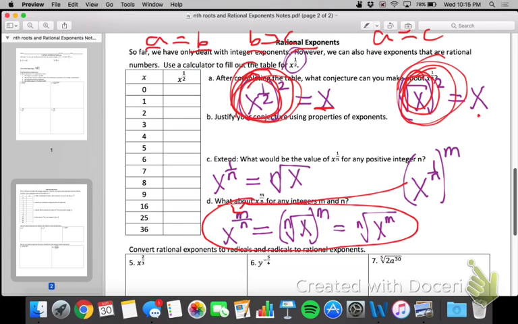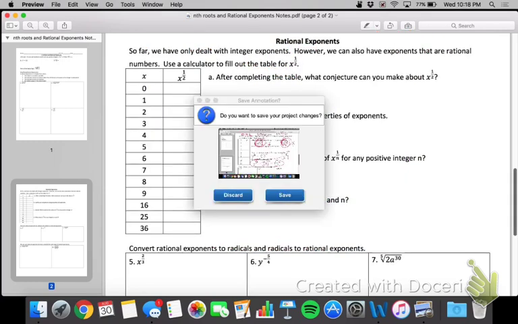I personally forget rules a lot, so when I make sense of rules, like going through this little investigation here, the rule makes more sense to me, and I'm able to remember it better. Instead of trying to remember, does the denominator go to the exponent or the radical, I get mixed up a lot. So I like to try to prove my rules so that I'm able to remember them more easily. In application, this is really pretty simple to use.